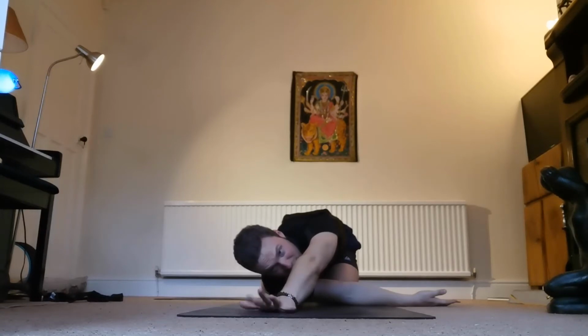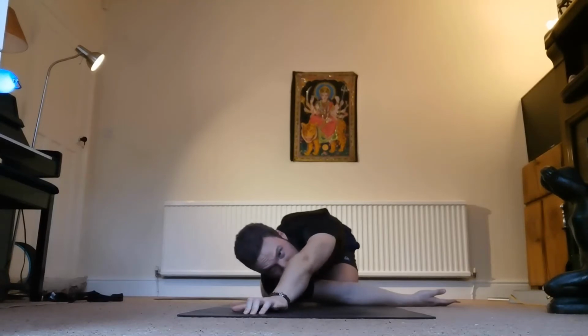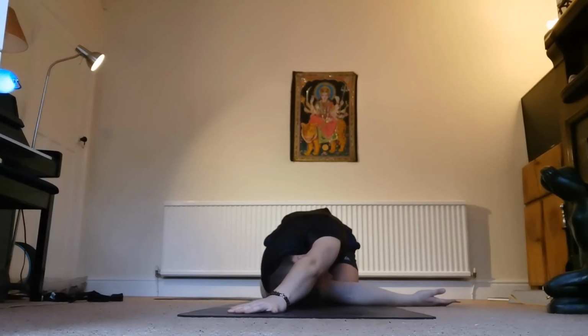Can you feel that in your thoracic spine? That's right behind your heart. Big twist. If you can walk the left hand a bit further out, that's fine. Just enjoy as much as you can, find the breath. That's the most important part, like I always say. Get your breathing right and everything else will follow.